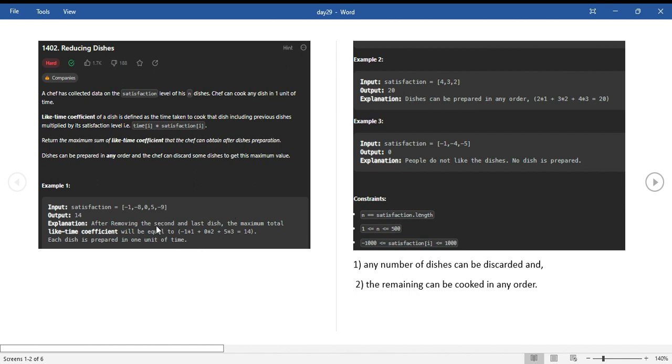But see, this is a hard level question. Here brute force solutions are not appreciated, but in an interview, if you face such a question, always code a brute force solution. The hard solution you may or may not be able to reach. So my suggestion is to always code a brute force solution, and then try to optimize it. So let us see in this question how we are trying to do it.